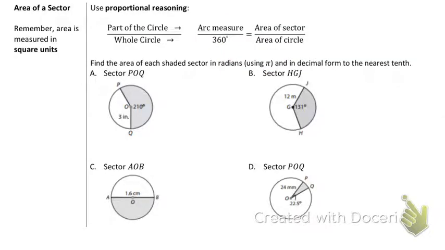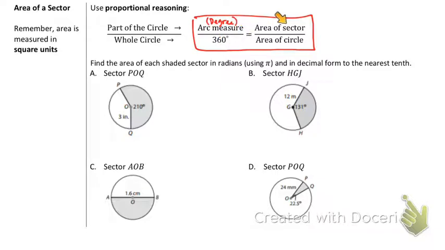So the part of the formula we have to understand is this guy here. Okay, very similar to arc length. If you notice, almost everything is identical, especially in this portion. We have the arc measure. As you recall, the arc measure is always in degrees. I'll put that little notation here. This is the degree. So measurement in degrees, and then divided by 360. And then we put it equal.